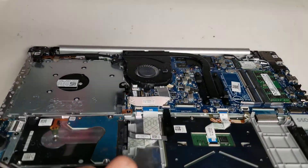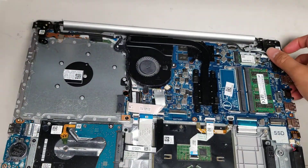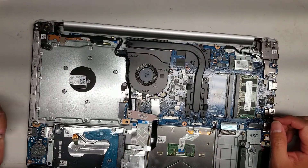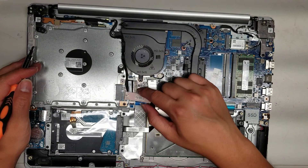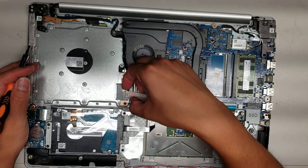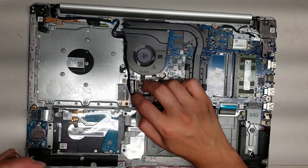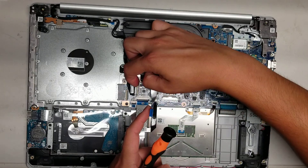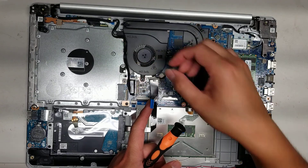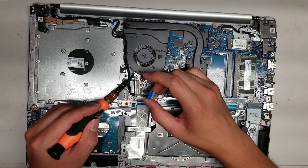That might be a fingerprint sensor — I think the power button is also a fingerprint sensor on this model, so that might be the controller for it. Then you've got the LCD connector here. For the optical disk drive connectors, you pull this little white plastic piece up on the sides, it pops up, and then you can pop the connector out. For the LCD connector, flip this little latch up and pull it out, just like the keyboard connector. They did label this — this cable is the fingerprint sensor, and this cable is for the power button.